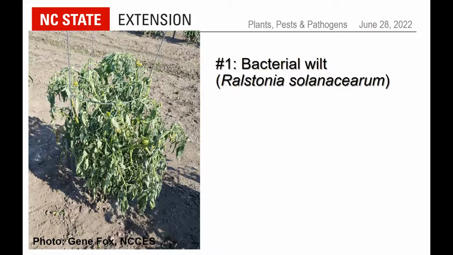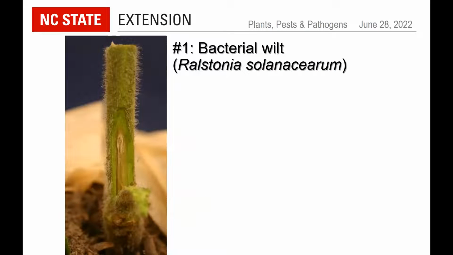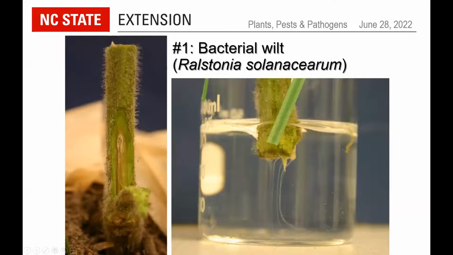General wilting, of course, of the plant is something that you will notice. And if you were to cut open the stem in the lower portion, you would see some of this darkening here of the vascular tissue, which is not unique to this particular disease, but this is one of the things that you'll suspect if you see this. And you may even be able to do the home test.